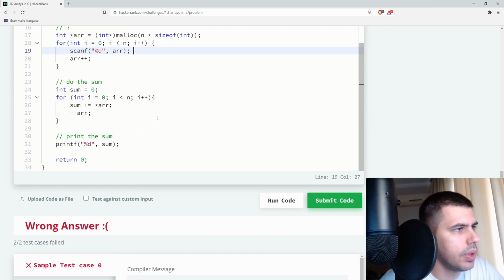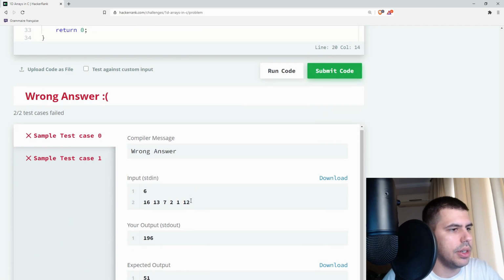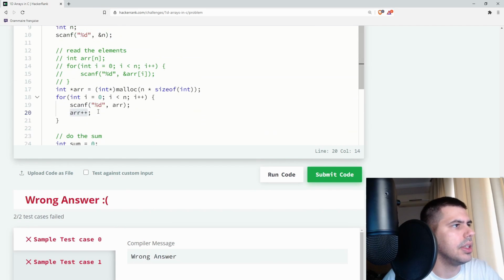So we are here. Maybe so, what happens in the last loop of this one? We increase the array, the pointer one more time. So we are at 12, and we increase it by 1, and then it makes the change. And then we break the loop.